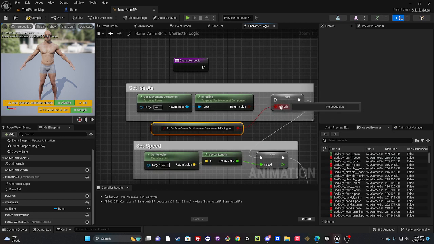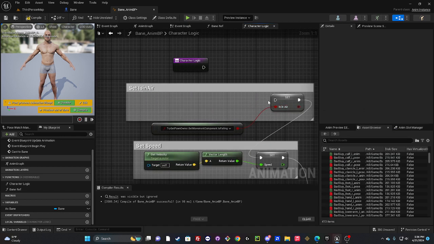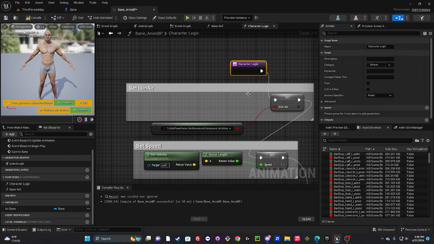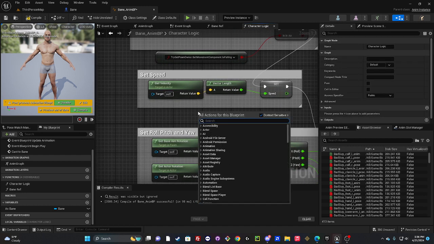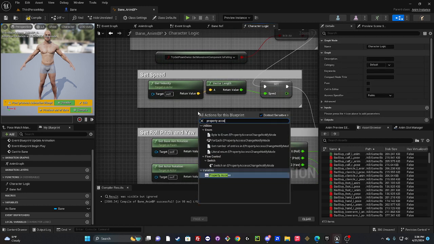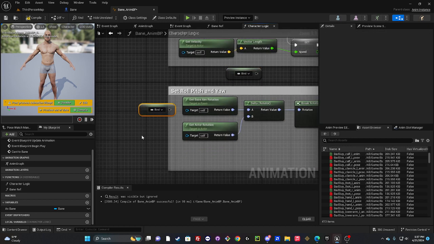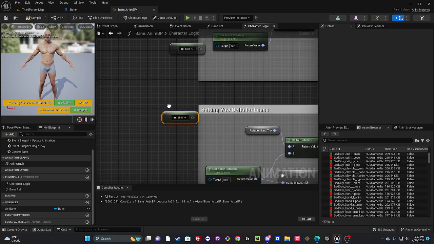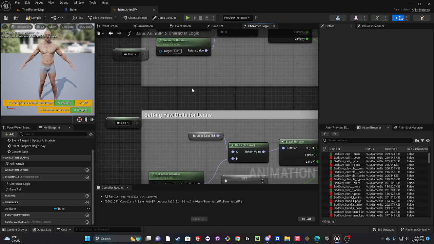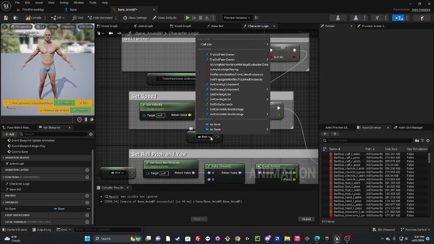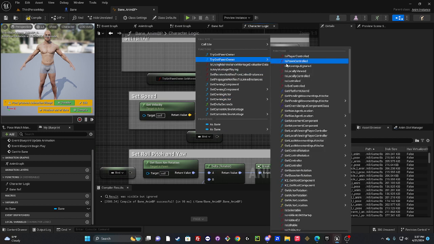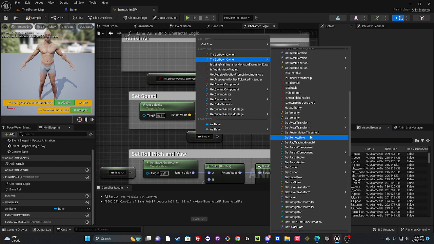There we go. Property access. I'm just going to copy and paste this node multiple times. There we go. Alright. Get velocity.